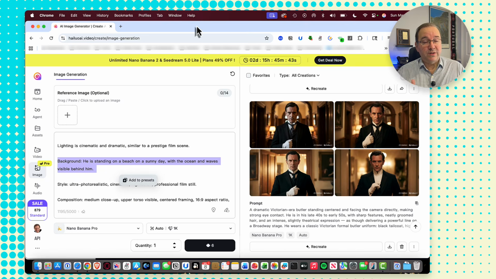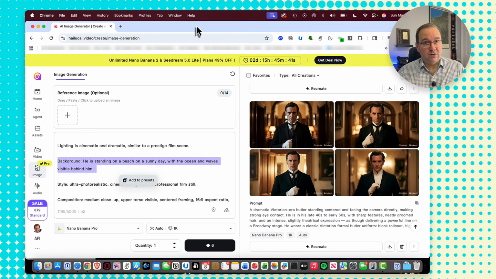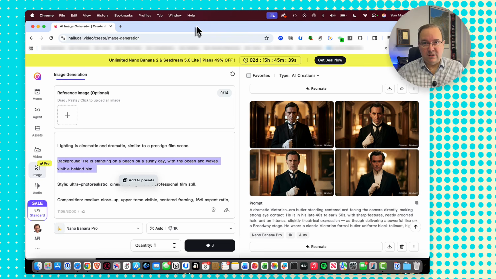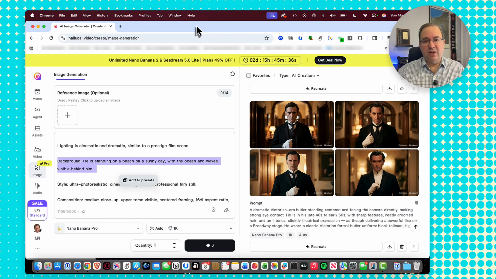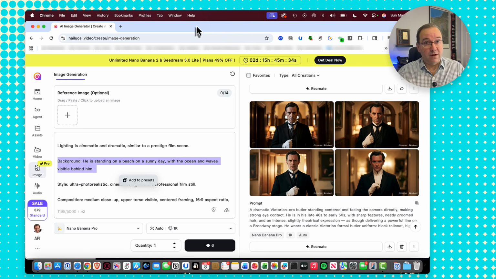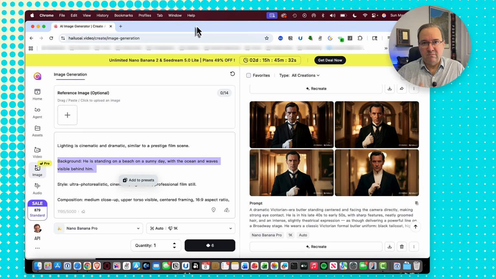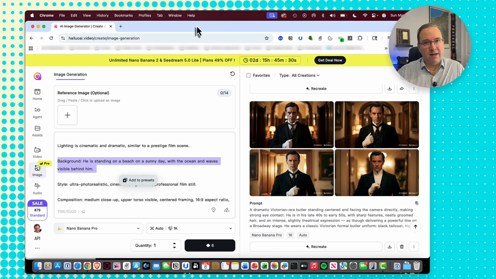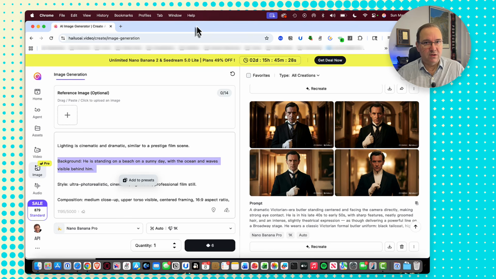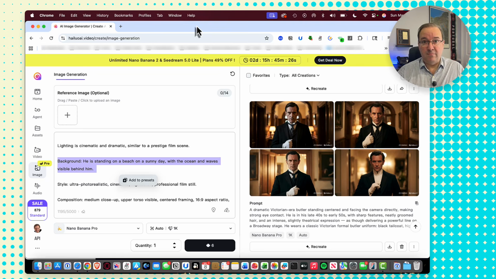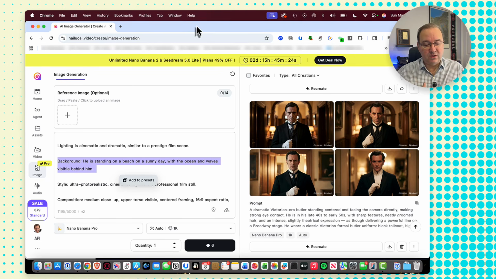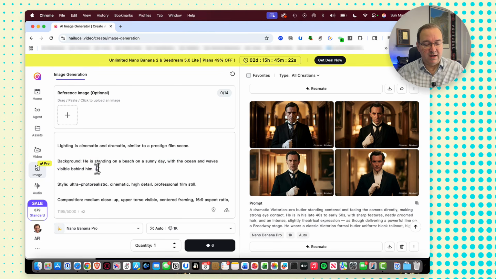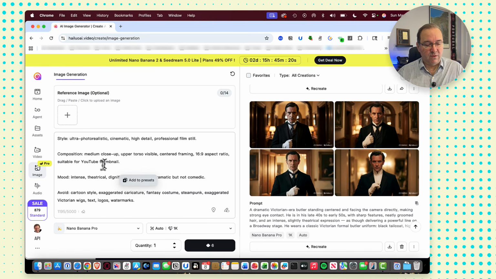Okay, so this is how I've redone this character. I just changed this line in here. The previous line said standing in a Victorian manner, soft lighting, things along those lines. And to really juxtapose this character, I'm going to put them on a beach on a sunny day. And so all I've really changed is this line here on what the background context was.